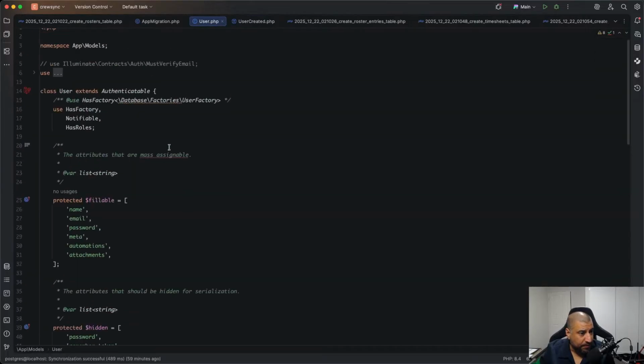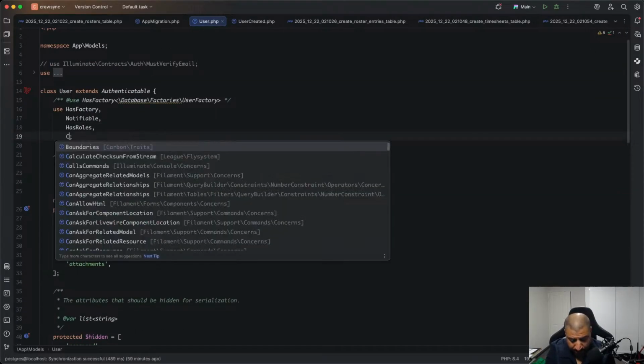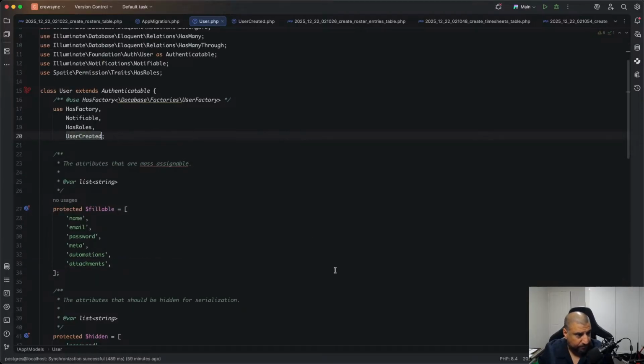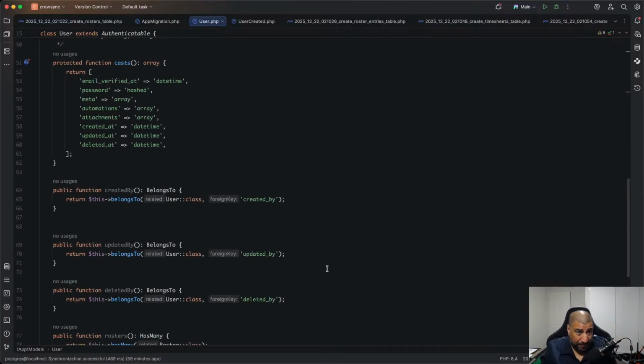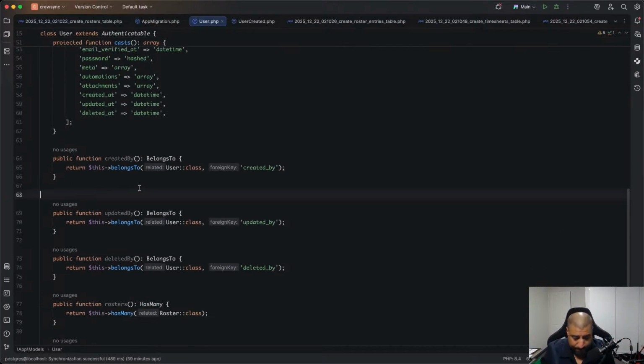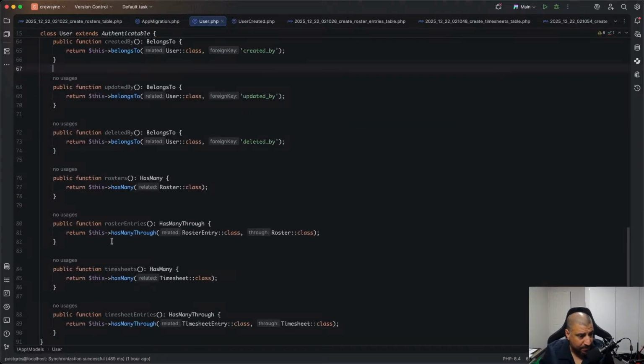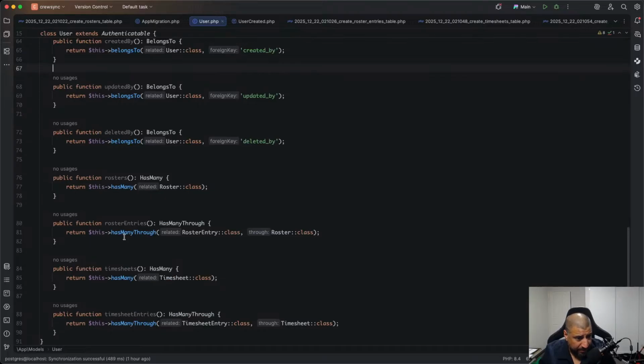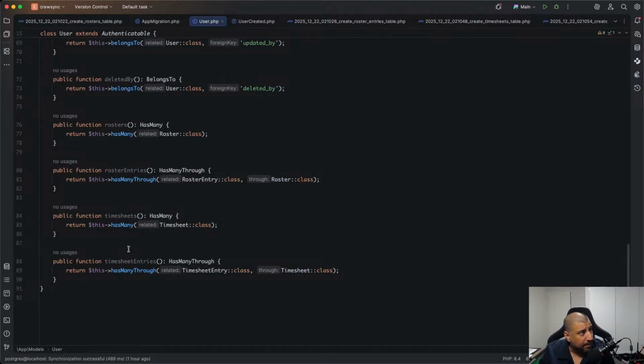And I can just use that trait in here with the UserCreated trait, just so I don't have so much in the user model. All right, and now I can tell what rosters are created by whom, and how many they create, and so on and so forth.